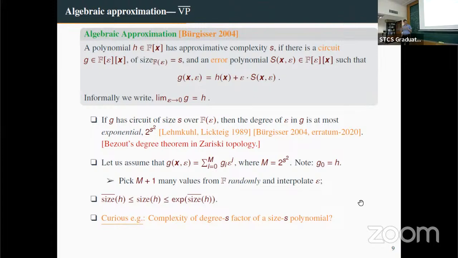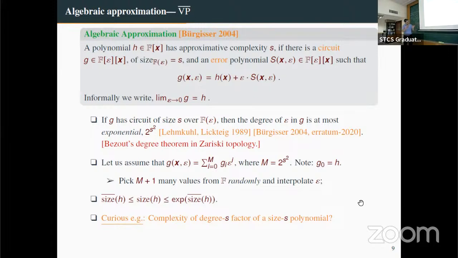Do polynomials that have small size also have small size factors? He wanted to solve that. In those days it was already solved, due to a sequence of results in the 80s, when the degree is poly in s. So he wanted to solve it when the degree is super poly in s, like 2 raised to s. So exponential degree and small size.